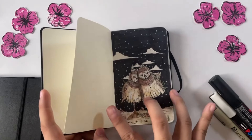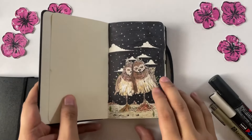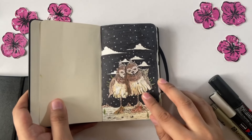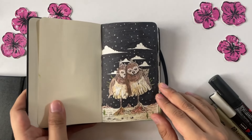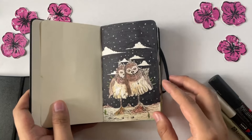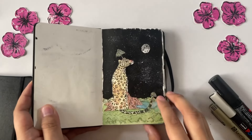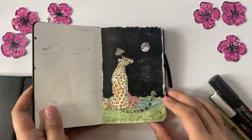Starting off with the first page, here's a couple of burrowing owls snuggling together. My process of coming up with each composition — or even what animals to draw — happened in the moment before creating each page. I'd sometimes be inspired by various wildlife videos on social media or documentaries, or just seeing how certain animals interact, but I mainly stuck to spontaneous decisions.